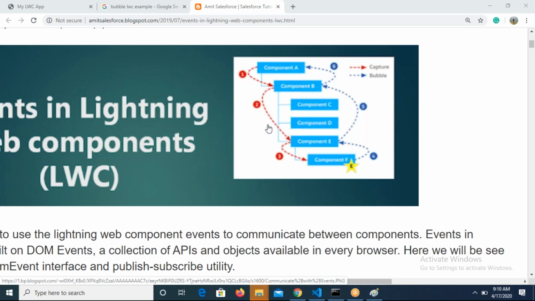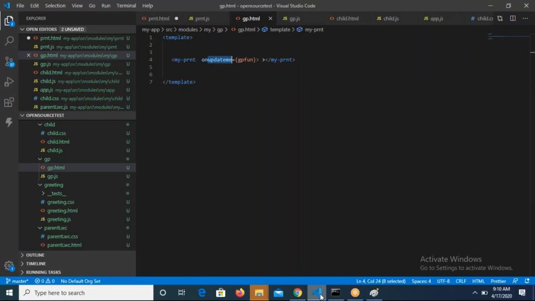So only bubbling is there in web components, and even that, you have to make it true with the help of your code. You have to make it bubbles true, and you need to make it composed true. Then it will be available as a bubbling event. So capture phase is not at all applicable in the web component world, and the bubbling concept is still there in the world of web components. So that is how you communicate from child to parent and grandparent or great grandparent and so on, wherever you want to use it, you can still do that.